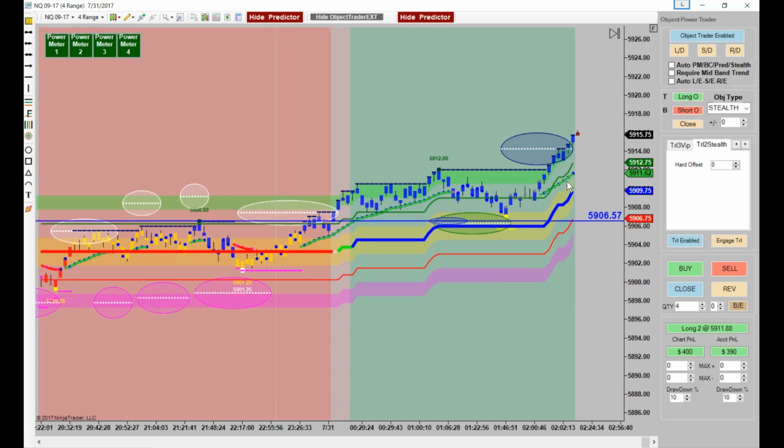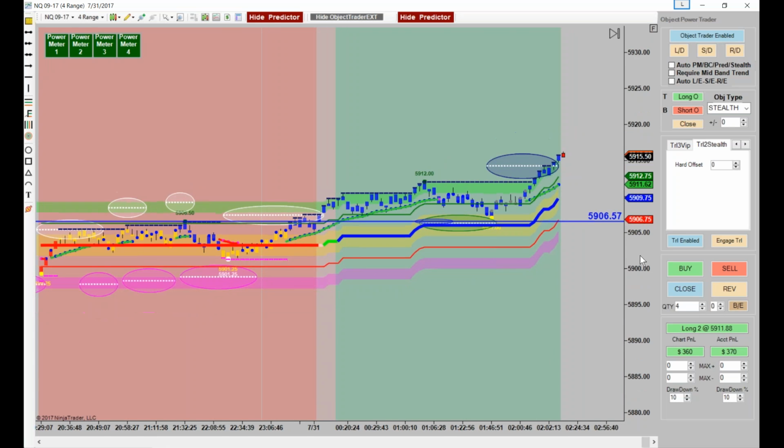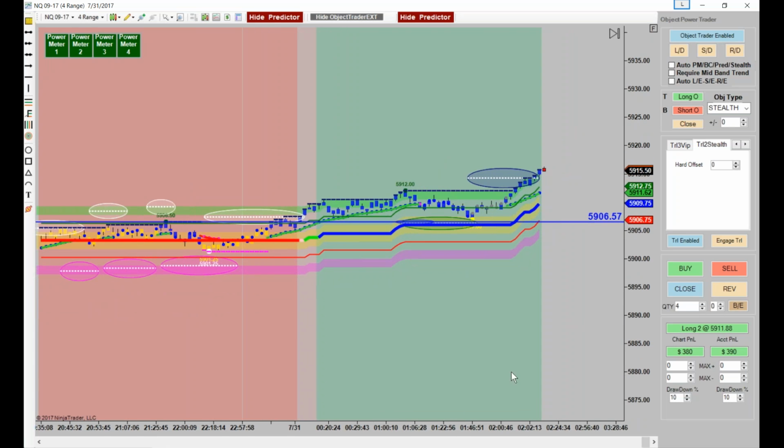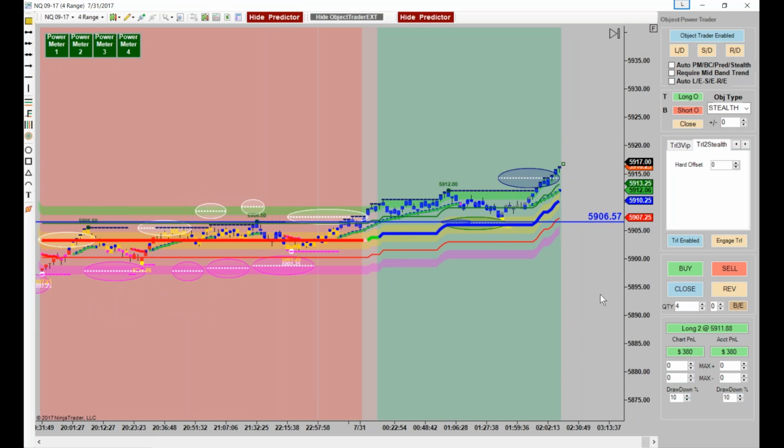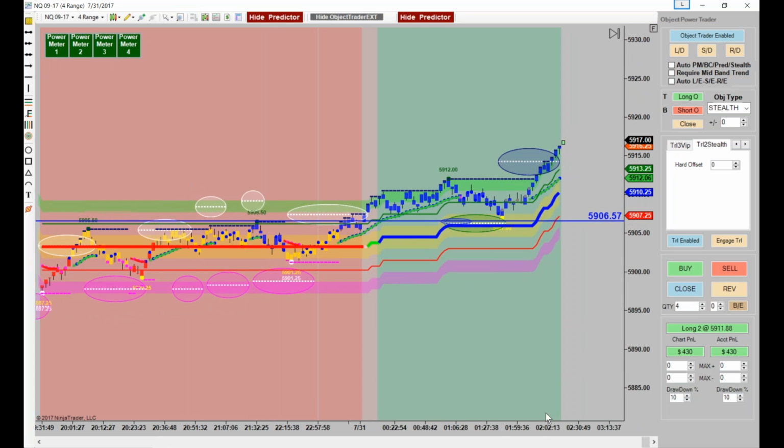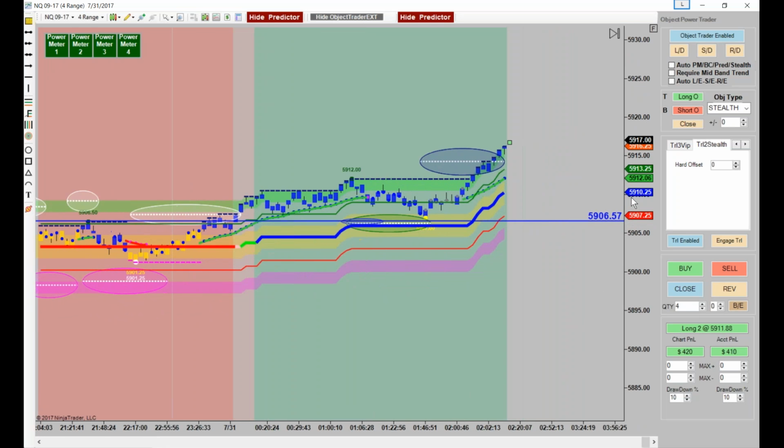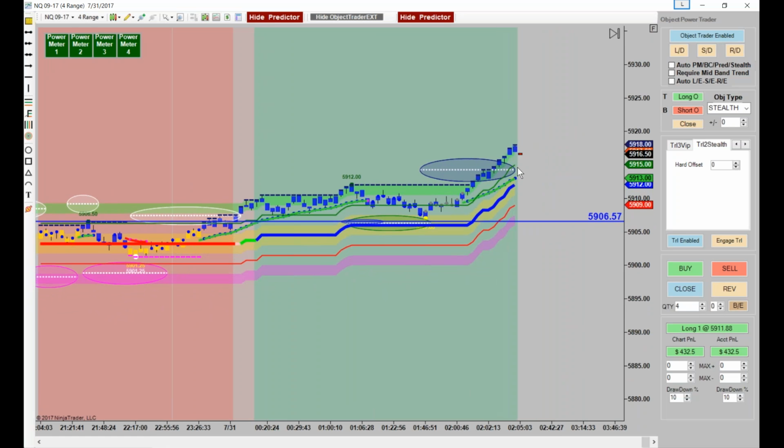Let's go ahead and move some targets out of the way. I just accidentally got rid of all my targets. And the reason that happened is because you cannot move, even though he fixed that part of the script, you cannot move your first target when it's hitting it. That's what happened, okay?